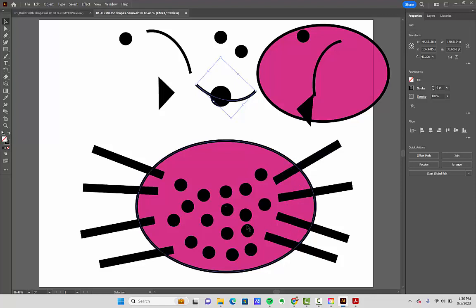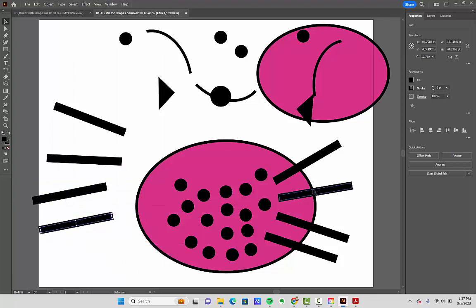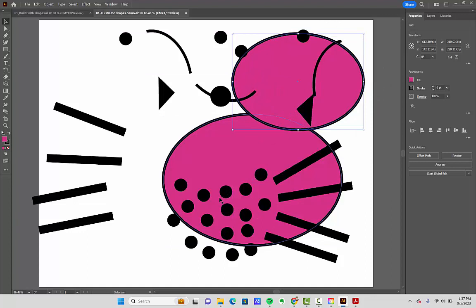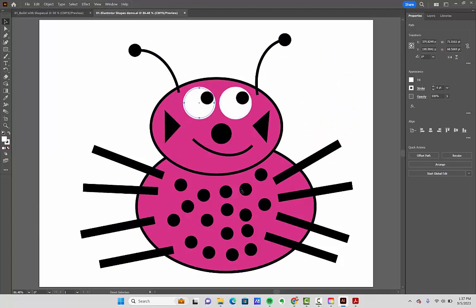Even if it's a duplicated shape, like these circles down here that make the dots on the belly of the bug, those are all the same thing. They're all circles, but they all count. And these lines here, rectangles, lines, those are all the same thing, but they all count. The ovals, these two ovals here, all the same thing, but they all count, right? Everything counts that you use. So, don't try to sit there and say, well, it's so hard to get 25 pieces. No, it's not. It isn't. All you got to do is a little bit of thinking, a little bit of imagination, and you can do it, right? I just did a bunch of Control-Z's and I put it back together.